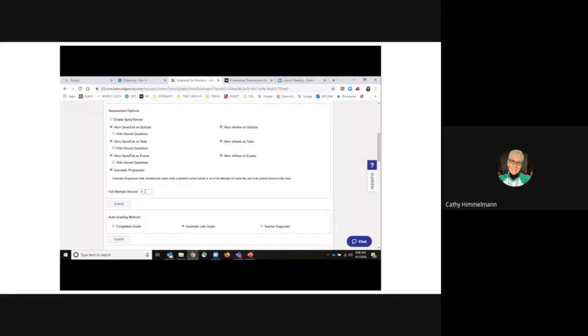And automatic progression, if you check this, it allows the students to keep on moving even if they did not show mastery of that lesson. If you want the students to stop, if you lock them down when they have failed that quiz all 4 times, that way it's a cue for you to intervene.